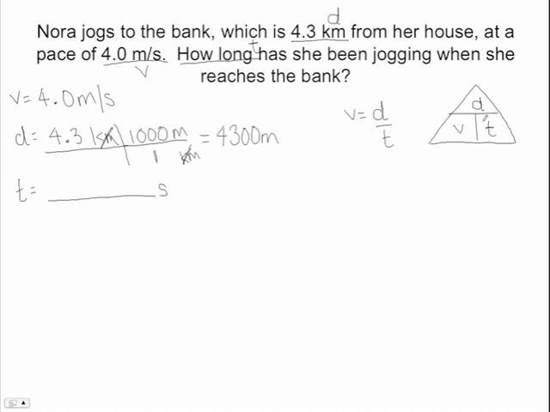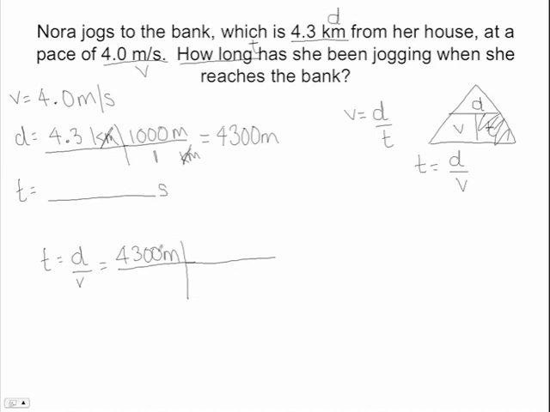In this problem, we want time, so I'm going to cross out time, and I'm going to get time equals D over V. Okay, so now I'm just going to solve it. Time equals distance divided by velocity. I know that you don't have to put it in this train track thing, but I really like doing it because it's another check. And I would rather take a couple extra seconds and get the right answer than rush through a problem and get the wrong answer. But, you know, that's just me.